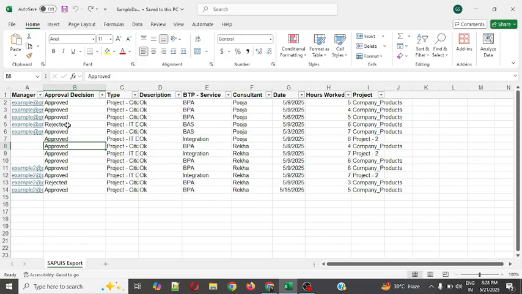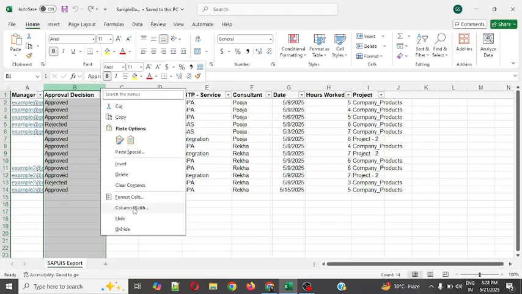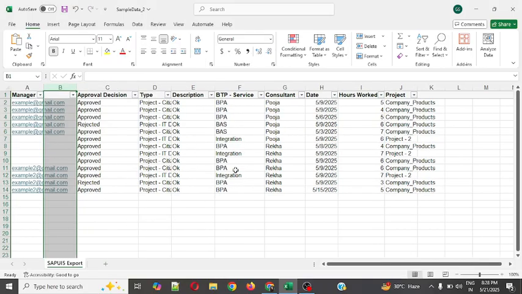So for that, what we have to do is click here and click insert. We have to modify the source data. For creating a numeric point for number of approvals, we have to modify the source data. As you know, we cannot do any modifications in the SAC. So for that we have to modify the source file, and then we have to re-import the data.